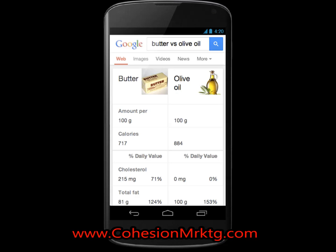Now this new screenshot is showing you — say you want to compare two things, like how much saturated fat is in butter as opposed to olive oil. You can simply tell Google, 'Compare butter with olive oil.' The new comparison tool gives you insights by letting you compose your own answer. As you can see from the response, it's very detailed information. So you're not actually saying what you're looking for. Maybe you're looking for the cholesterol, maybe you want to know fat grams, how many calories. You ask that comparison and it gives you a bevy of answers from which you select whatever is the answer you need.